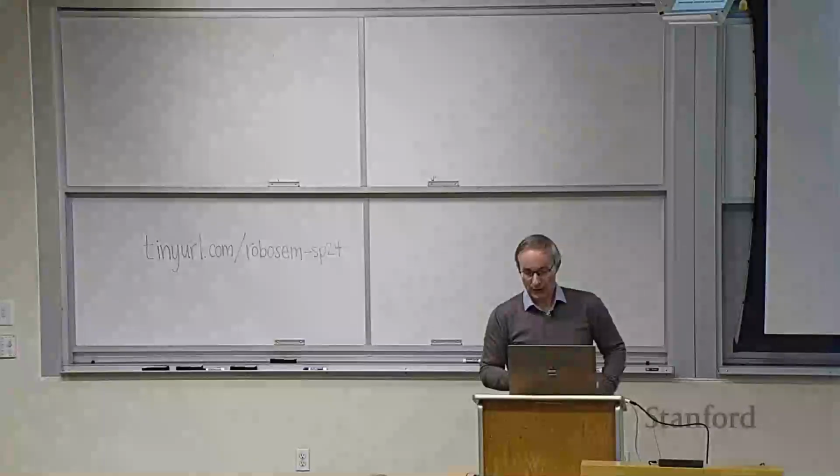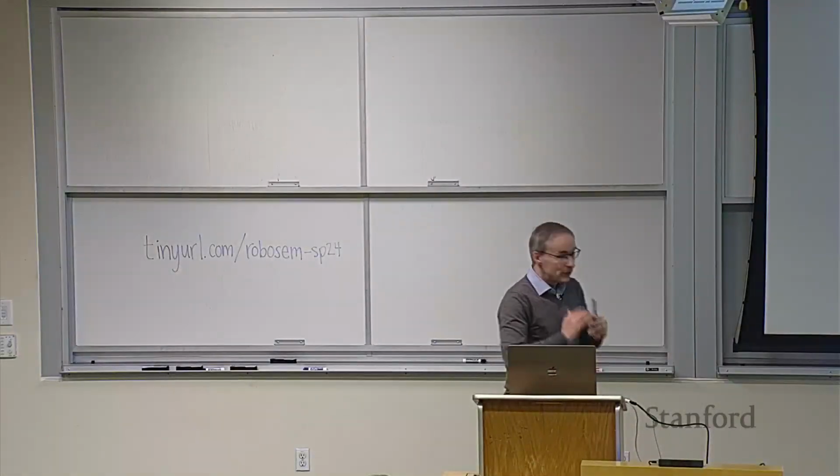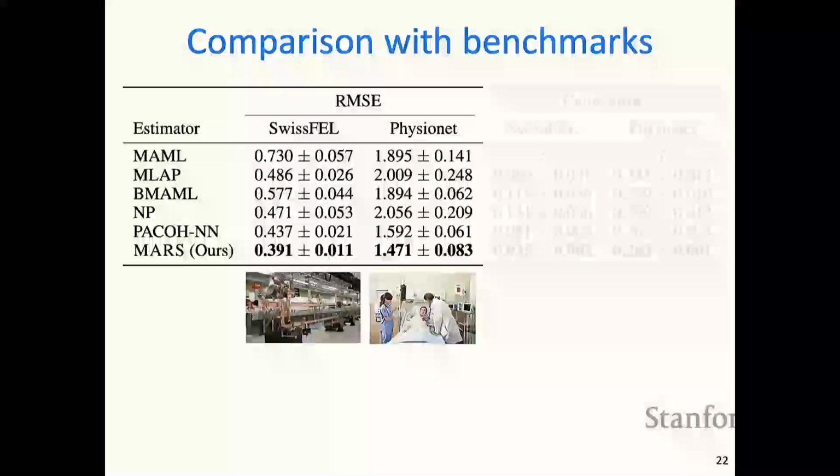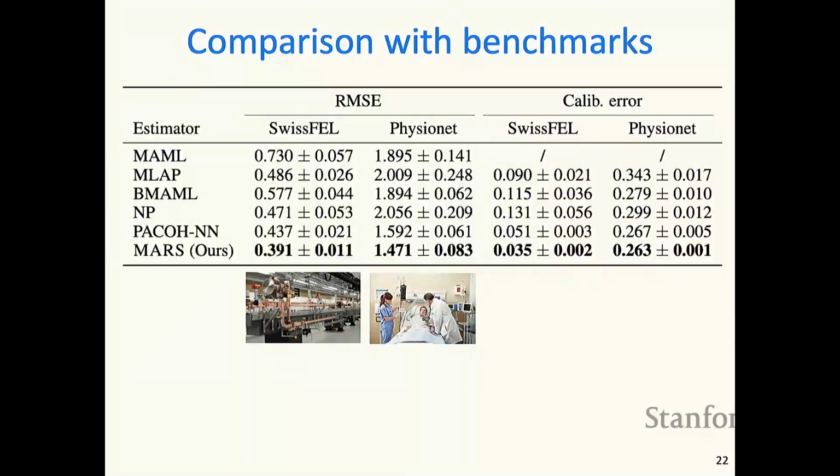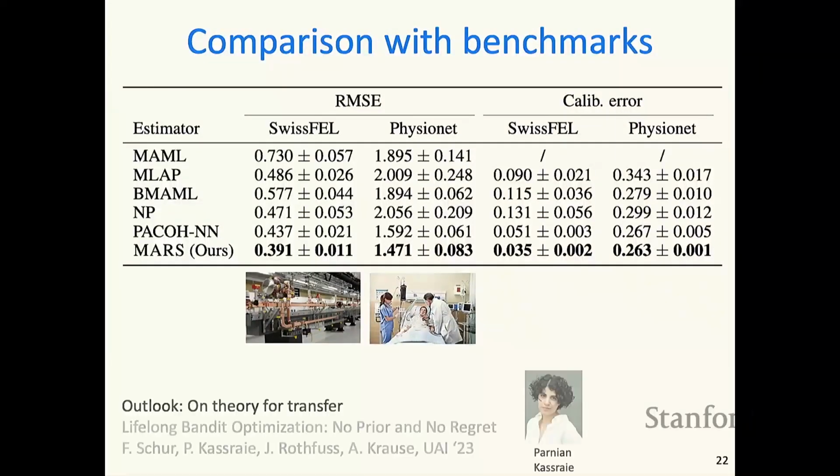And this model performs really quite well in terms of flexibility, both in getting high accuracy and also getting low calibration error. Now, of course, there are lots of interesting theoretical questions of what one can do about meta-learning probabilistic models, in particular for sequential decision making, where you don't get IID data. In general, it's a very hard problem. I just want to give a quick shout out to my student Panyan, who's been looking at more theoretical questions and more parametric regimes of this question. Analyzing this algorithm end to end, I think, is quite challenging.